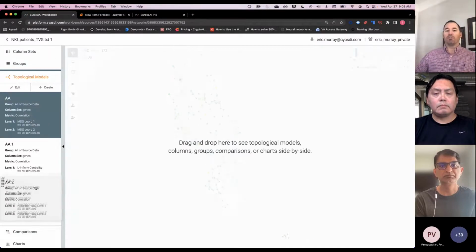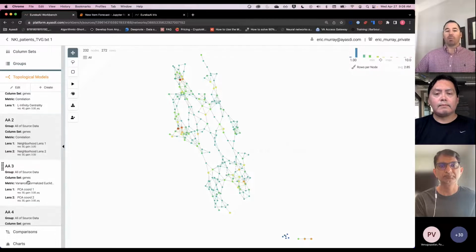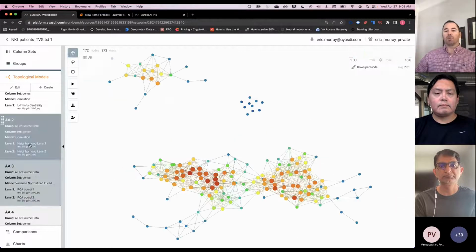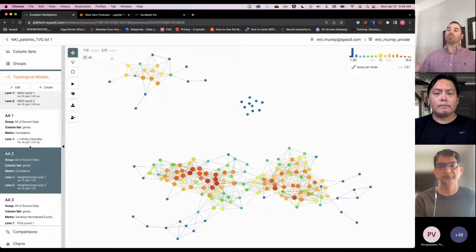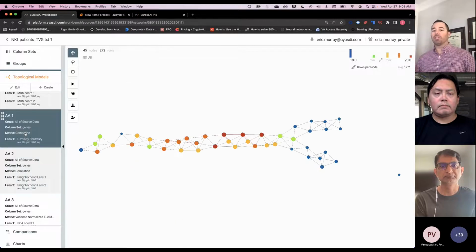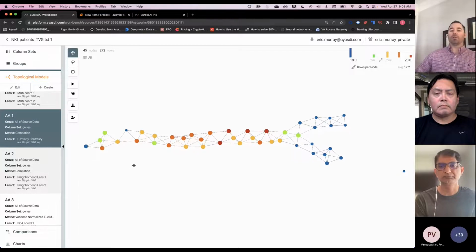I'm just going to show you a couple different views that we see here with topological models. So changing the view around a little bit. So these are all just different slices of the data. None of them are right or wrong, but some may be more helpful in certain situations. So I'm actually going to focus in on this one, and we're going to use this one as we explore what's going on here in the topological model today. Now I'm going to briefly tell you what we see here on the screen, what a topological model is, and then we'll dive into how we use this to do some analysis.